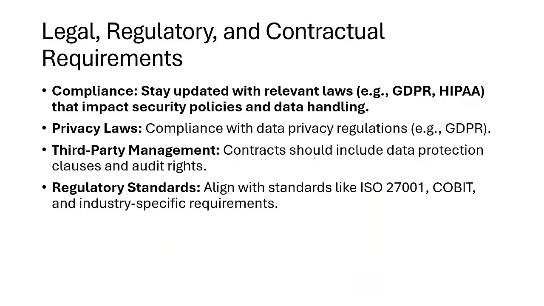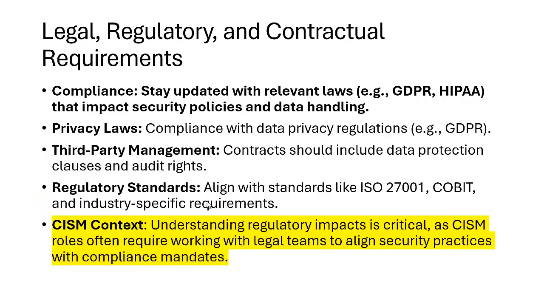Regulatory standards we have to follow. So in the CISM context, understanding regulatory impact is critical, because based on regulation only you create a security strategy. Okay, let's say an example: you need to implement encryption on the border network, but because of regulation you can't intercept the data. So your regulatory requirement impacts the strategy. So if you get any question around what is the biggest impact on the security strategy, the answer is regulations, because we follow regulations. Regulation will not follow us.